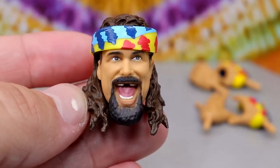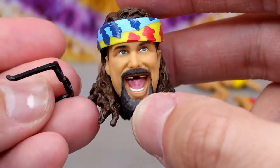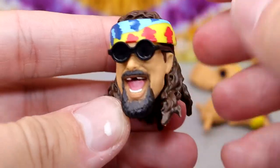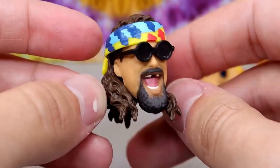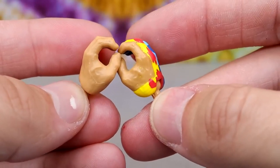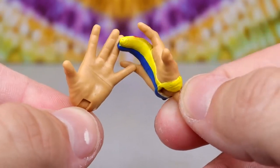Dude Love's head sculpt features a great facial expression with missing teeth — likely a true effects version of the Elite 62 head sculpt. He also comes with circular Dude Love glasses that stay on well. The mic-holding hands have the mandible claw apparatus and tie-dyed wrist tape on the right, blank on the left. His mandible claw hands are both painted and sculpted in — that's really awesome. The off-hand is the same style we saw with the Mankind figure.